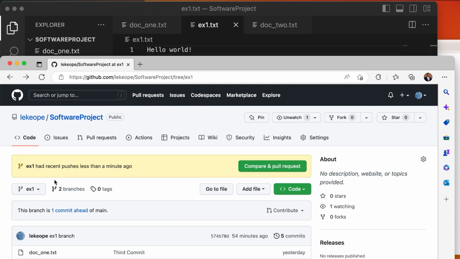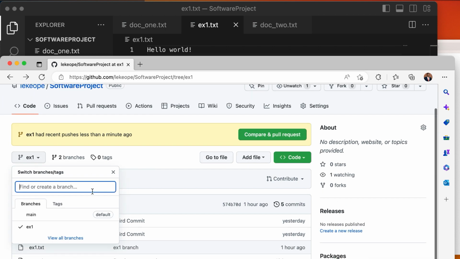For us to actually merge from this ex1 branch to the main branch, we have to do something known as a pull request. What is a pull request? A pull request is basically you saying, here, I've made some changes, please review them. That's it. So what you need to do is go into the account which you've pushed your code to, and go into the page of the branch which you have done, and of course there's this big green button here, but if you don't see it, switch to the branch which is ex1.